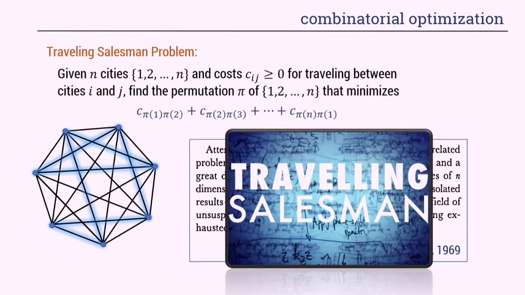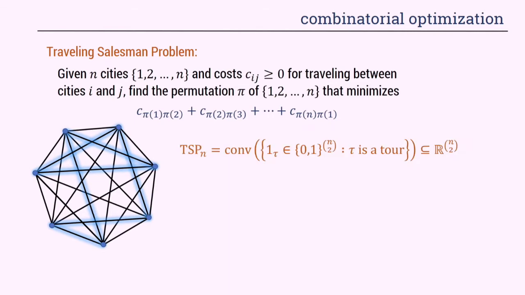Okay, so now the movie poster is blocking Gian-Carlo Rota's quote, but it was very prescient because indeed a very significant piece of our understanding of the traveling salesman problem comes from understanding polyhedra. So by the way, if you're not familiar, this thing over here is a picture of a polyhedron. It's just the convex hull of a finite set of points in R^n. And the way that it's related to the traveling salesman problem is you can associate a very natural polytope.